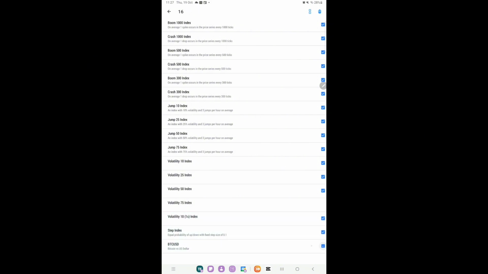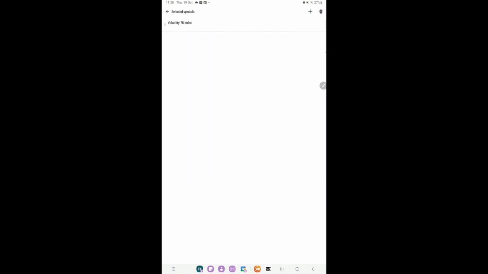Yeah, so I can't click on this particular one, the VIX 75, because I currently placed a trade on it, so I can't delete it. Unless I delete the trade or I'm done with that trade, that's when I can click on it. So that's why it's not showing me any option to click on it. So when I click on delete, then I go back, that's it. So I've deleted everything, and I currently have one.